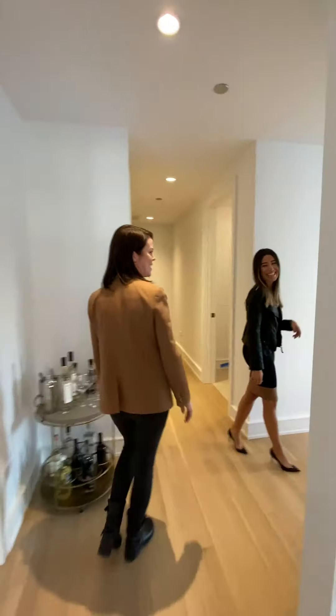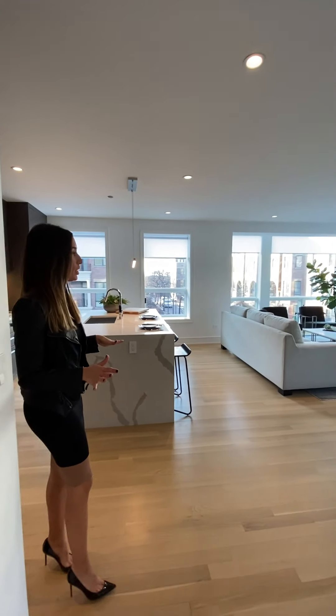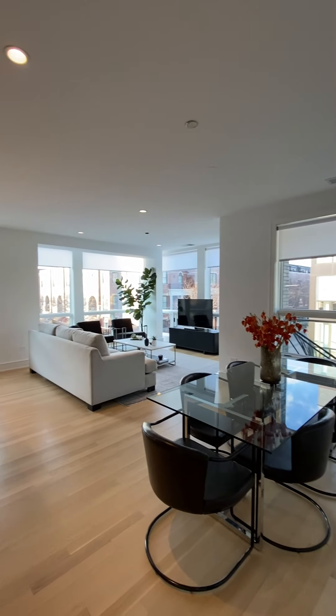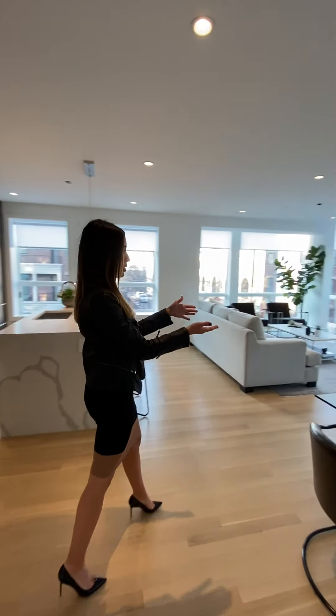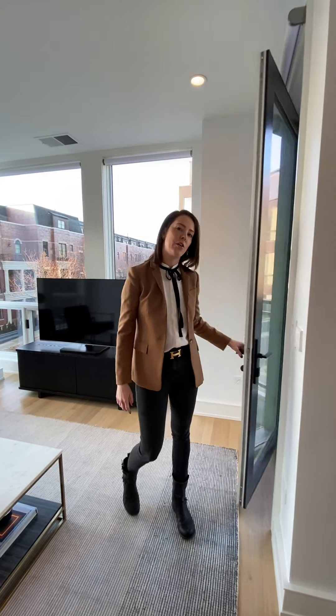Back down the hallway, Lindsay can show you the kitchen and living space. Every unit at Norweta is going to have a really nice spacious living space. Solid oak floors throughout the unit, nice windows that get a lot of light in all of the floor plans. Each unit also has its own private balcony — this particular unit looks over our hammock farm.